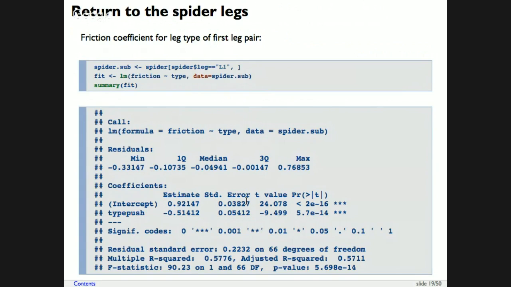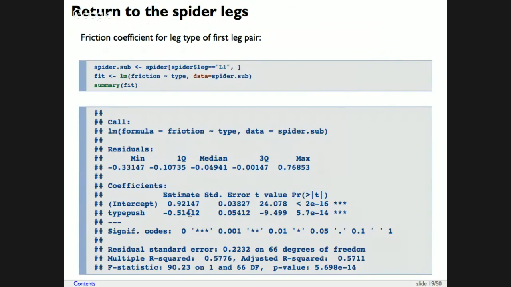The estimate is t-distributed, so you are able to use this estimate and standard error to calculate a t-value. If you just took this estimate divided by the standard error, it would give you this third column, the t-value. And from the t-distribution, you can get a p-value. So this first p-value is actually not terribly useful. This is telling us that the null hypothesis here would be that the intercept is 0, that the average friction coefficient overall is 0. So that would be if the spider were on, I don't know, an air hockey table or something, and it didn't move when it shuffled its legs. This is not a very useful p-value, but the second one is.